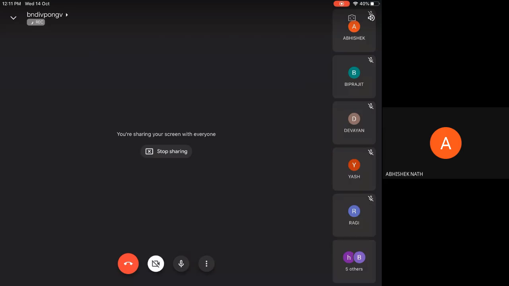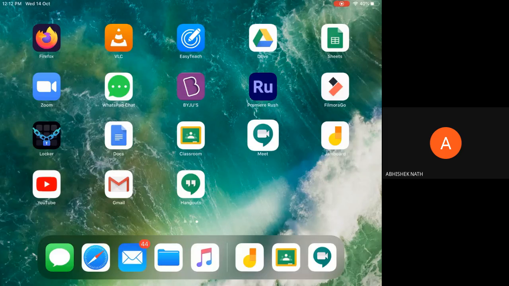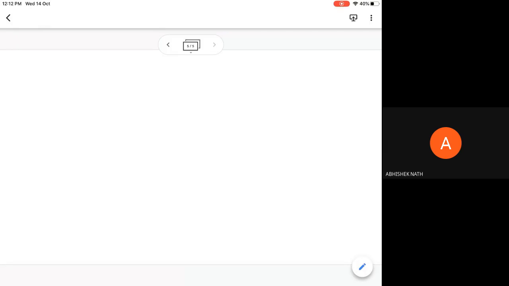We have completed previously all the trigonometric sum and difference formulas of the trigonometric ratios of sine and cos. Sine and cos we have completed. And let us go for the tan x plus y.